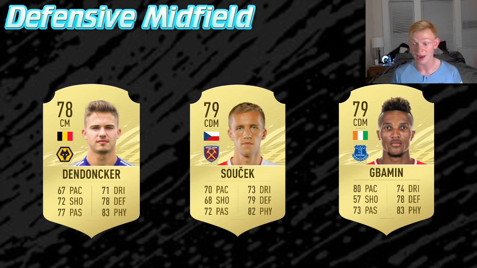And then Gabaman, an outstanding CDM. Wouldn't play him as a box-to-box just because of the 57 shooting, but this guy's going to be one of the best CDMs in the game at the beginning, especially for starter squads. So that is the defensive midfield.